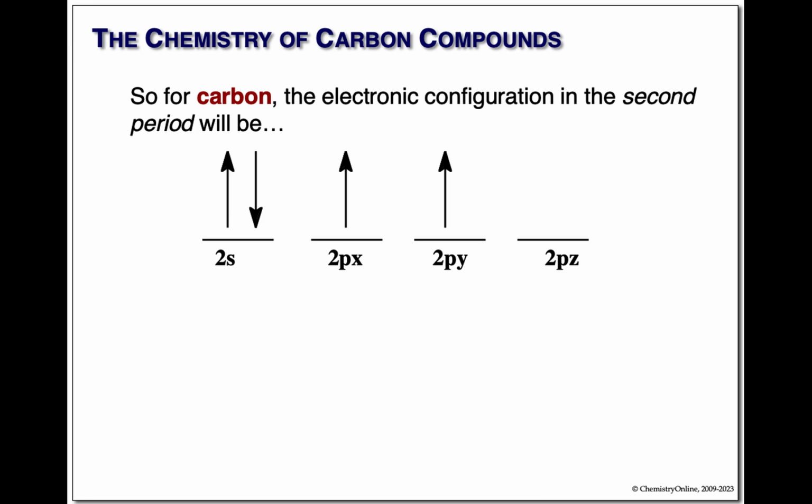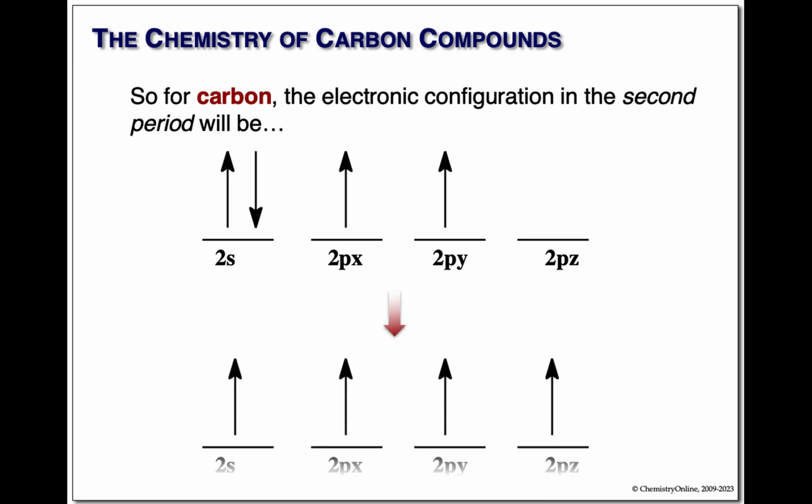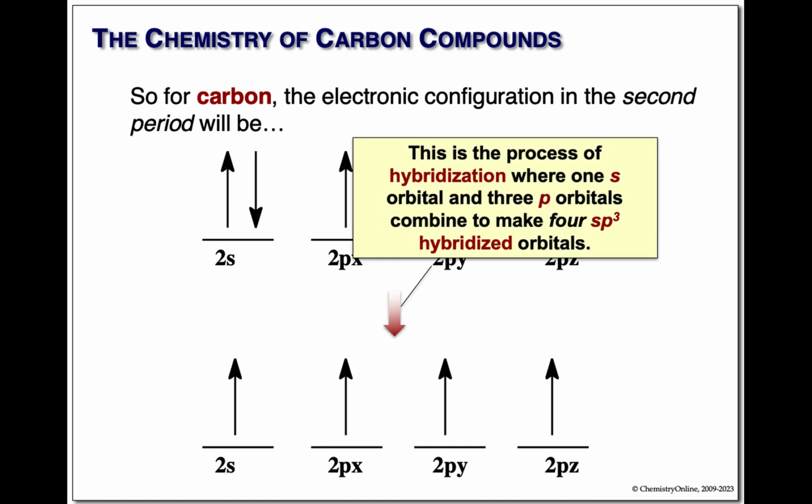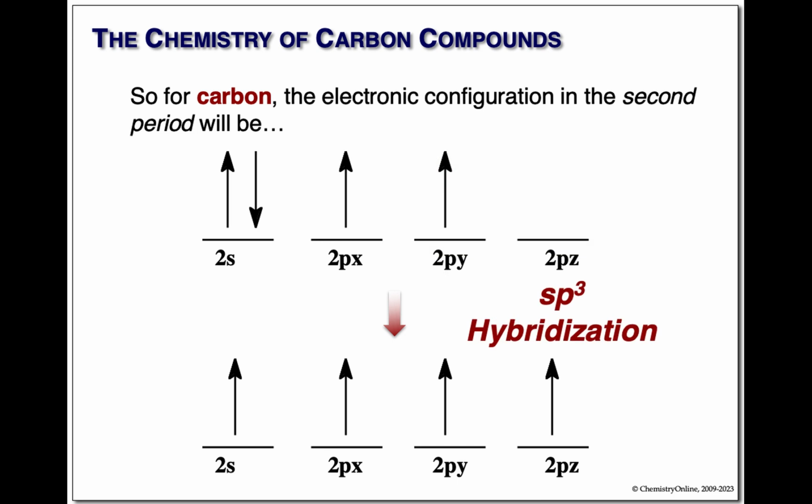The reason it's a 4 is that energetically, instead of doing just 2 bonds, energetically it is more efficient for the carbon atom to take one of the s electrons, promote it to a p orbital. So we wind up with a hybridized set of orbitals. These are 1s and 3 p's all combined. Mathematically, what you do is you calculate the geometry that gives you the least interaction and the lowest overall energy. This is sp3 hybridization. Remember that.